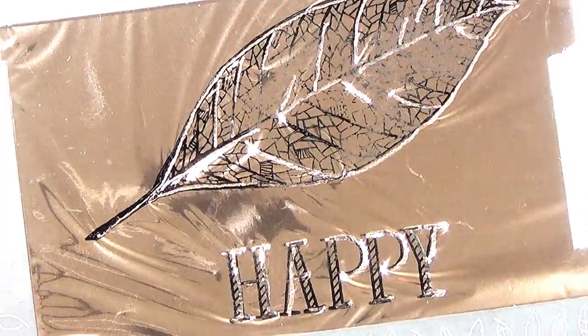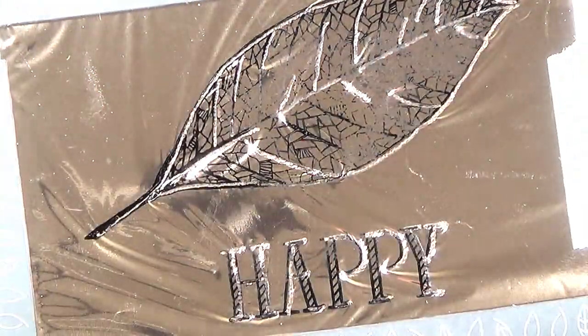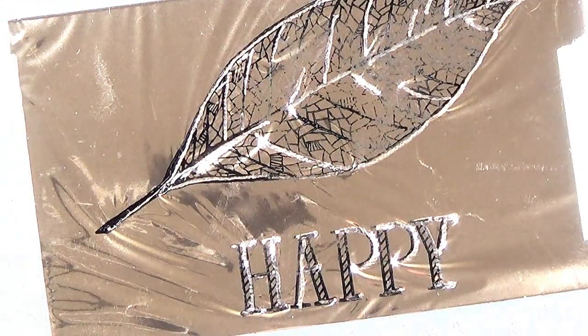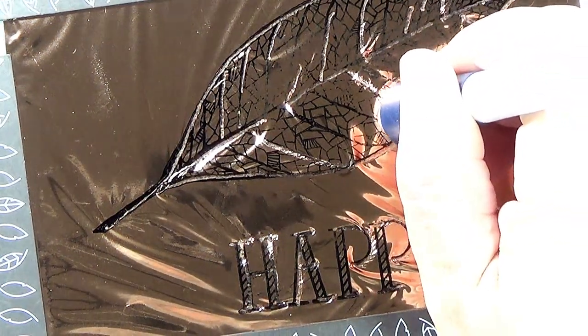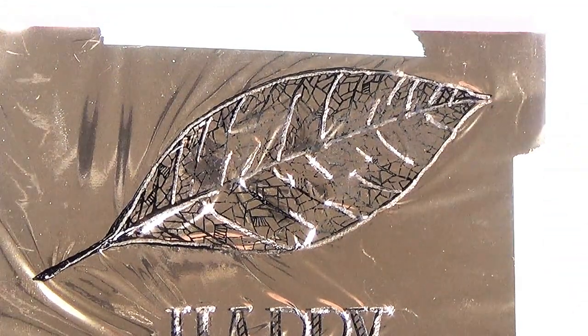Now I've kind of gone for an artistic look here, and I've only traced some lines, not all lines, as you can see, even on the word happy. Maybe I want to go back in here a little bit. Okay, I could do that all day. So let's see if the lines matched up well enough to be used on my final project.